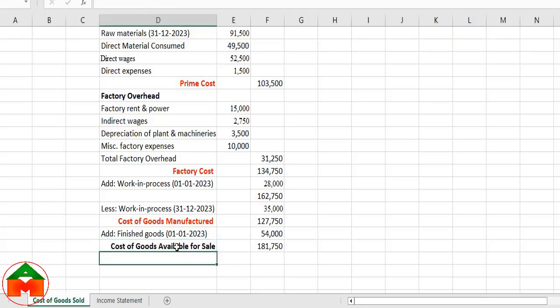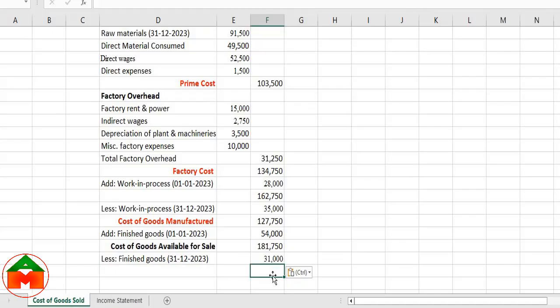With this amount, we will deduct the closing inventory of finished goods. So we are deducting the closing finished goods from the cost of goods available for sale.